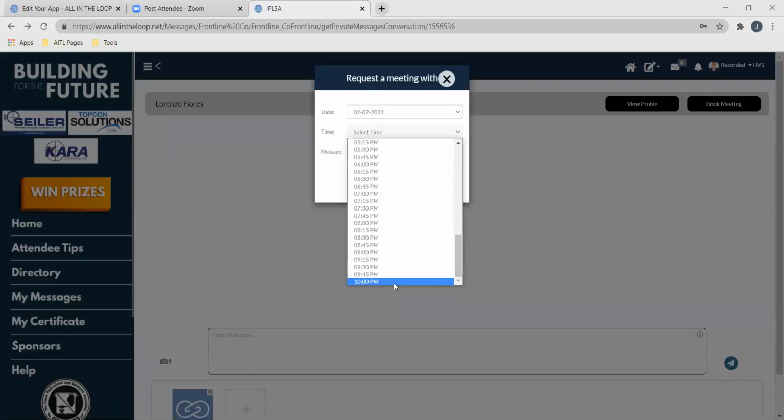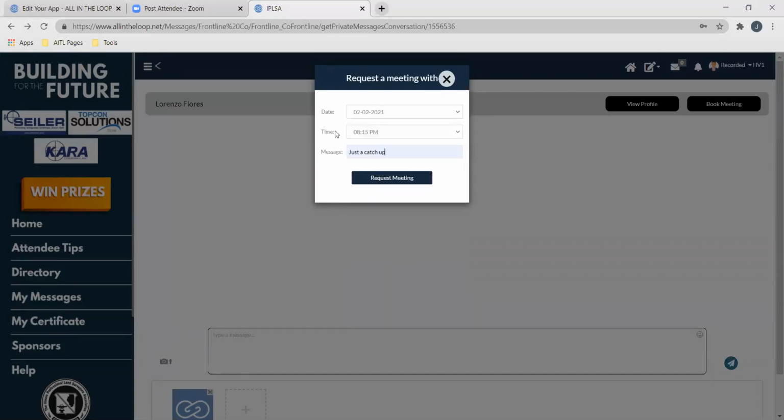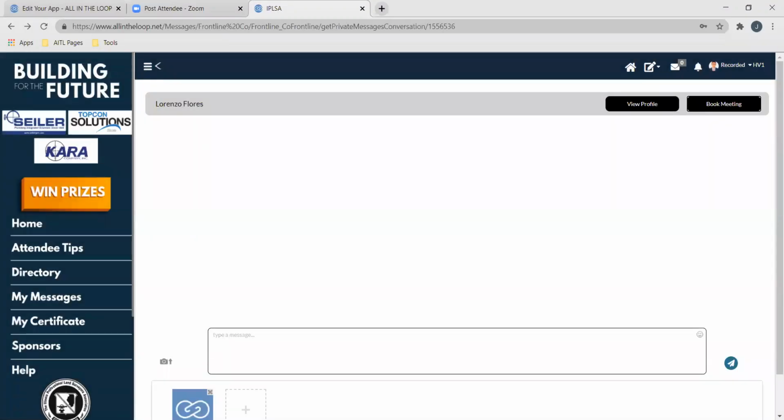So it goes 7 till 10 p.m. So let's say 8:15. And we can select the header for the message, so why we're setting up this meeting with him. For example, if I put just to catch up, I click request meeting, that goes through to Lorenzo, and Lorenzo will then get a meeting request, and it will pop up in his notifications, and it will also show up in his messages.